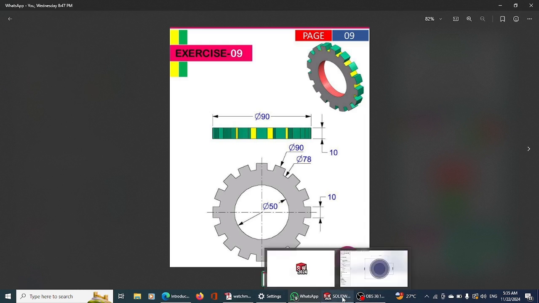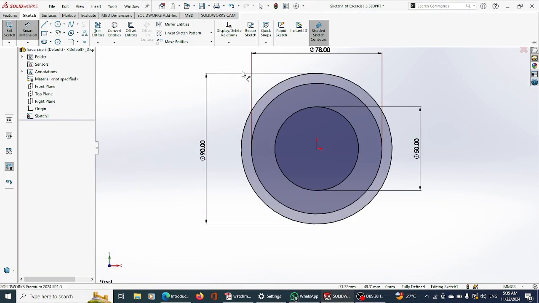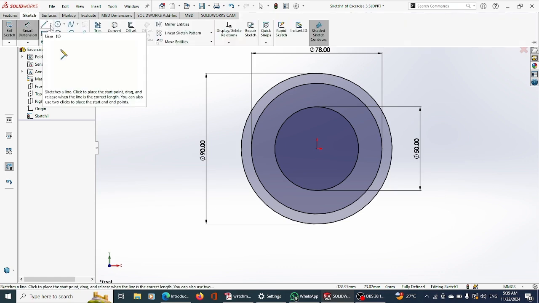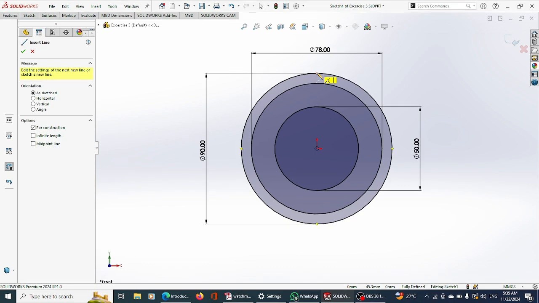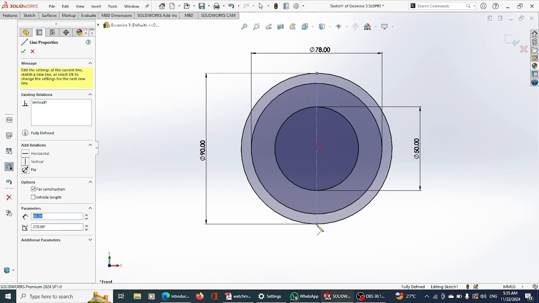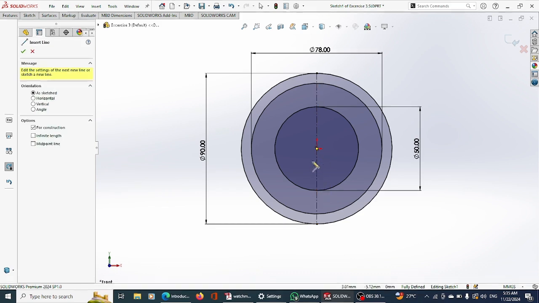So what I'm going to do, there are many ways to do this, so I will just use one way. You can think of any other way. I'll draw a construction line first. I'll go to lines. Construction lines just help you construct better. So this is the center line I was talking of. You come here, choose that center line, come here and go down. The center line is a construction line, so if I go down, I already have, so I hit escape, hit enter. I think I only need this line, so I don't need any other construction line, because I'm going to pattern around.